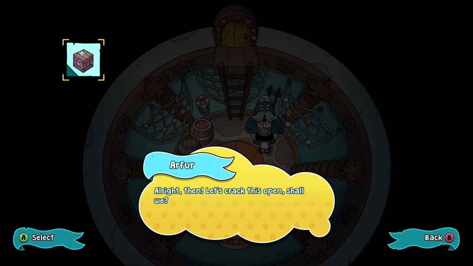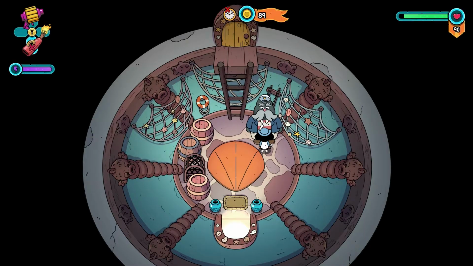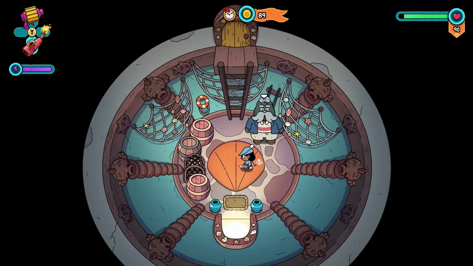Well, can you open this crate for us then, please, Arthur? And we've got ourselves a sticker pack. So we'll need to take this to the sticker shack to actually open up. Head to the sticker shack, and maybe you can open it there, yeah. And we're going to smash all your pots.